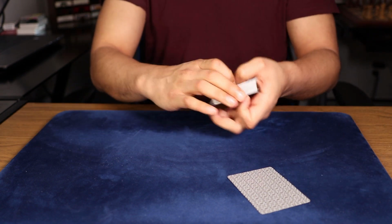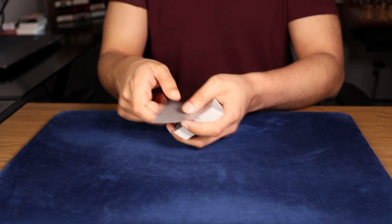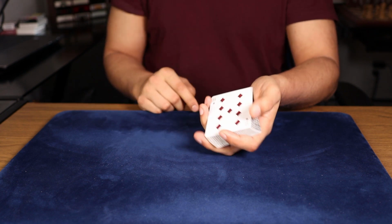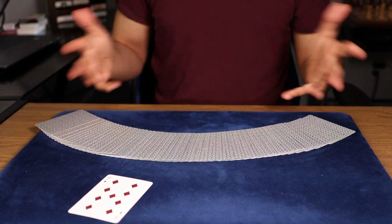So hopefully the spectator remembers their card, because I actually do not remember the card. So what was the spectator's card for the very first time? 9 of diamonds. There it is. And all the cards are face down.